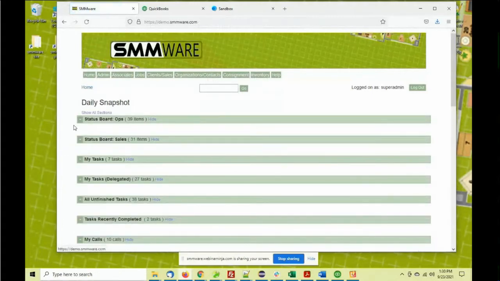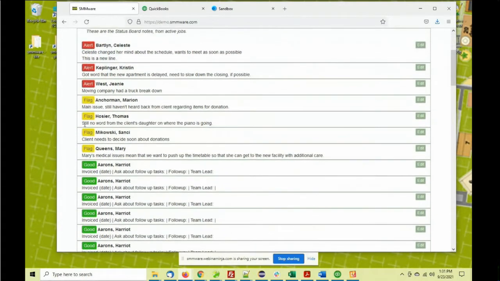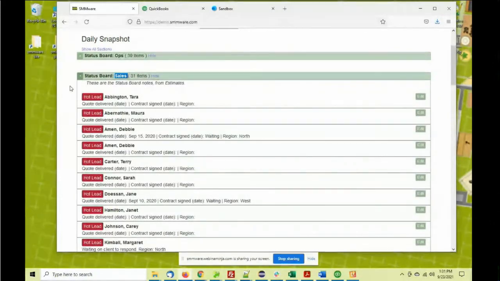We're going to go to the home page now. And we have some sections that, as an administrator, I can see, but these are called the status board. One is for our operations or ongoing jobs. One is for sales. And these are intended to give you the 30,000-foot view of how things are going across the entire company. These keys are also configurable. So we've got currently the green good tag, the yellow flag and the red alert button. But you can have whatever you want: more labels, fewer labels, other colors, other number of labels.